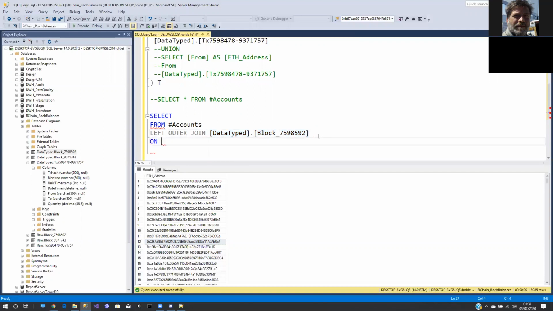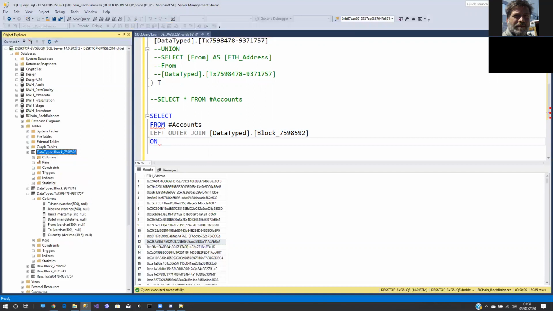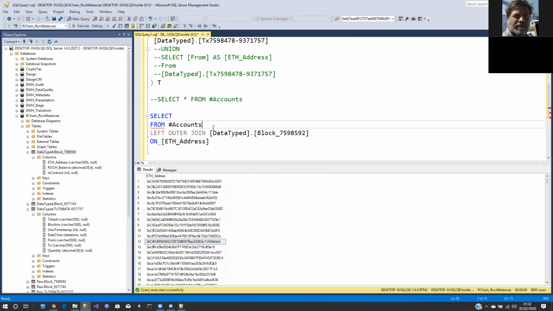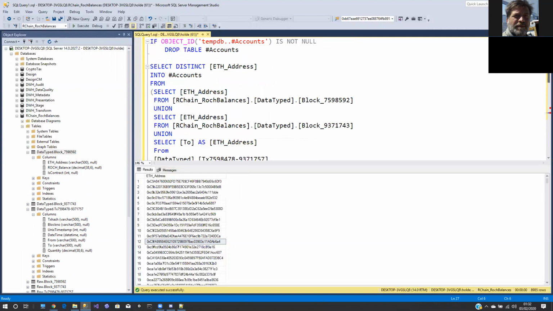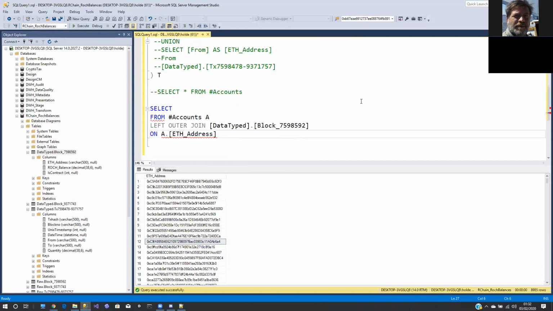I guess, did I call it ether address? Yeah. Left outer join. It says keep any rows in the first table, regardless of whether there's a match with rows in the second table.